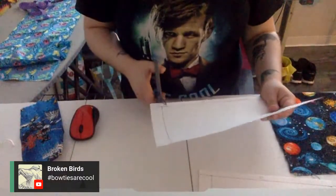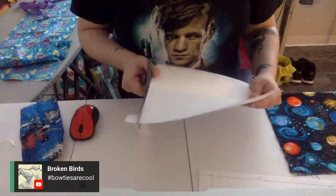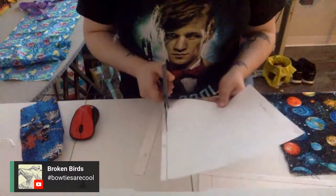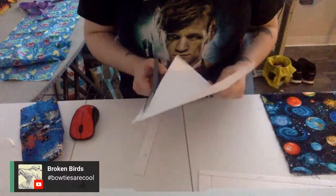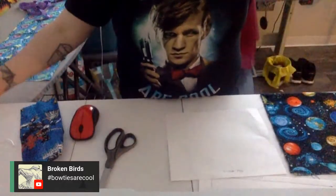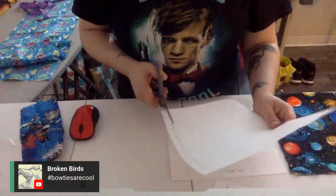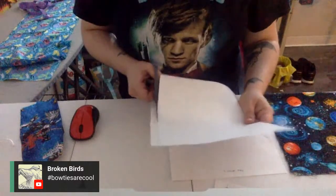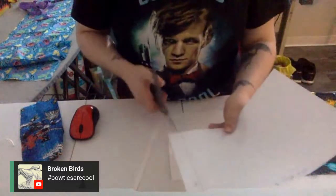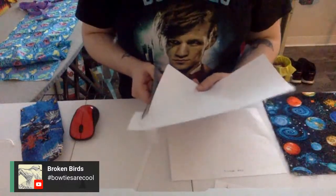So I'm going to go ahead and cut these out. And if you guys don't know yet, you want to have a different pair of scissors for paper than you do for your fabric because paper will dull your blade. So either you can use a pair of fabric scissors that are old and you don't mind anymore, but honestly, fabric scissors will stay with fabric and paper scissors should stay with paper, because fabric shears need to be sharper. Because just going through paper is a lot easier than going through fabric.